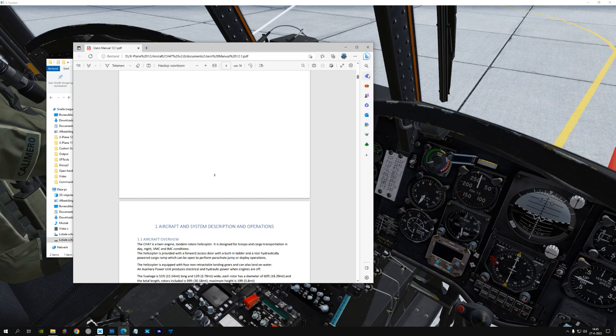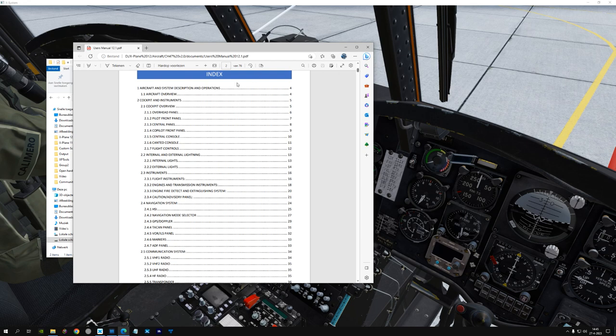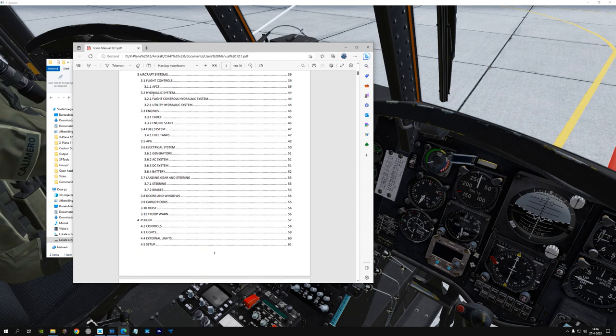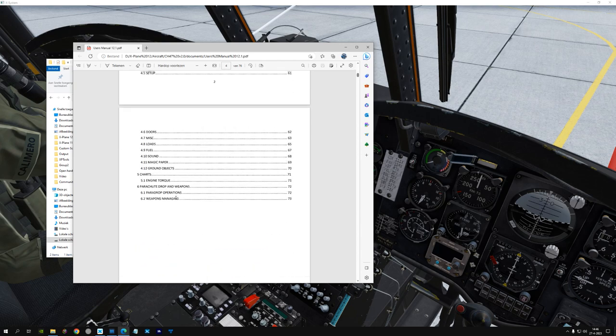The other one is a user's manual. This is 76 pages of description of systems. A lot is covered: cockpit and instruments, internal and external lighting, navigation system, communication system, self-defense system, environmental controls, flight controls, hydraulics, engines, fuel, APU, electrics, landing gear and steering, doors and brakes, cargo hooks, hoist, troop warning, and some plugins, charge and parachute drop, and weapons. So a lot is described.